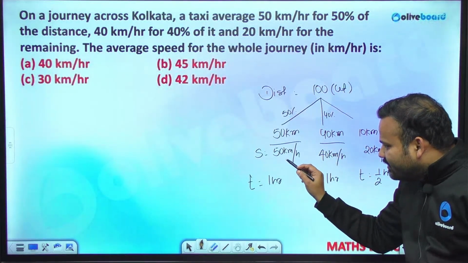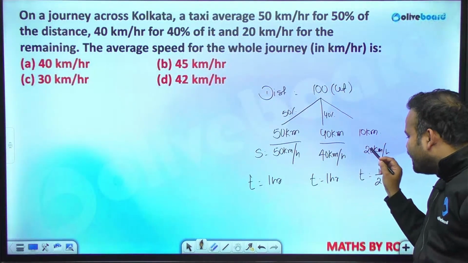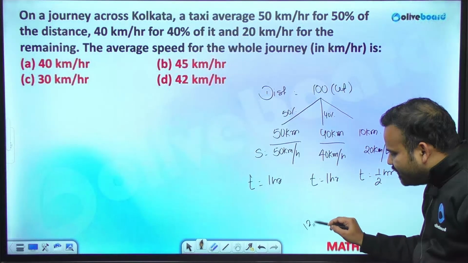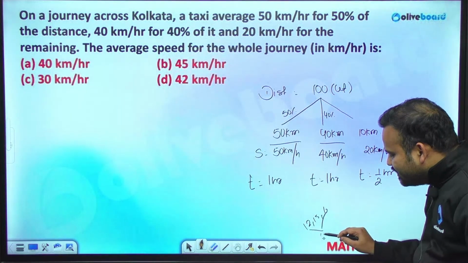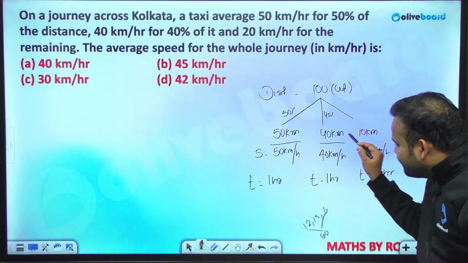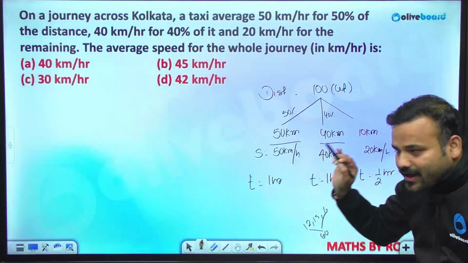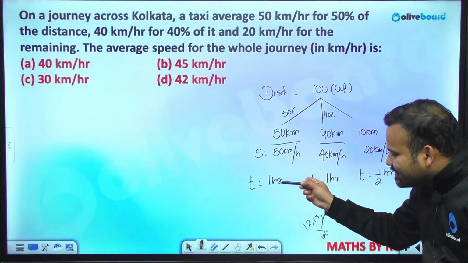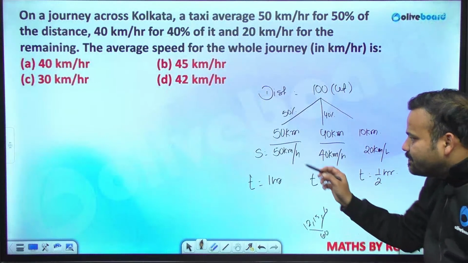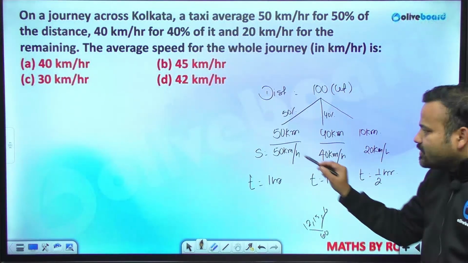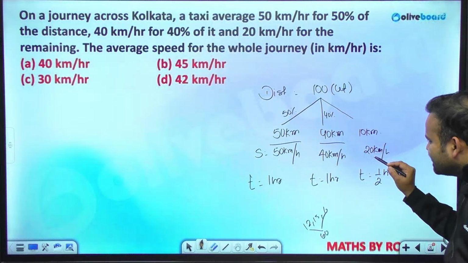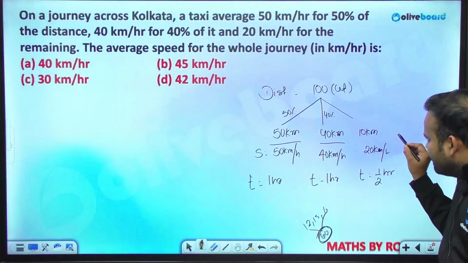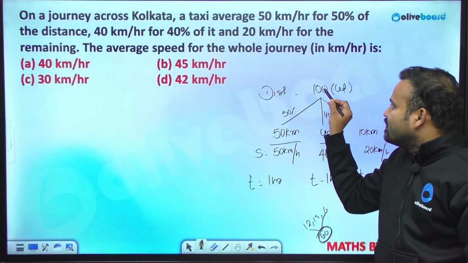Had the speeds been 12 km per hour, 15 km per hour, and let's say 6 km per hour, 12, 15 and 6 have a common multiple of 60. Then I would have multiplied each and every number by 60 for the sake of calculation. That's what I am saying. In this case, 50 km at an average speed of 50 is 1 hour. This can be done orally. But what if the speeds are 12, 15 and 6? So this is not a multiple of 12, not a multiple of 15, not a multiple of 6. In that case, I will be multiplying every number by 60. So the entire distance will be 6000 then.